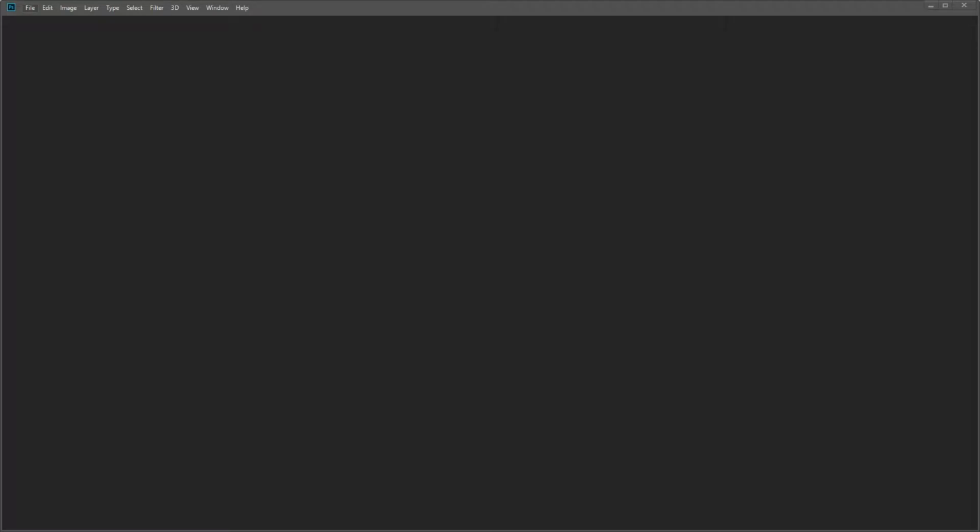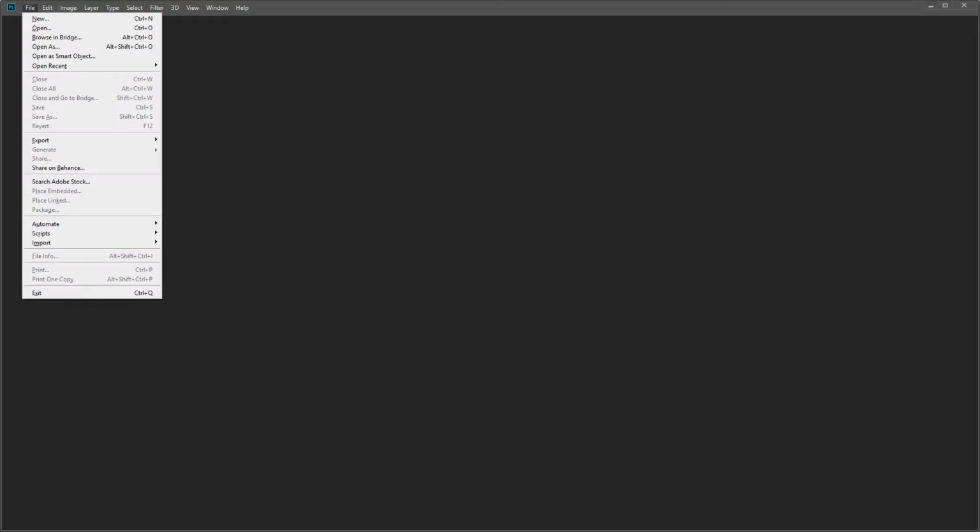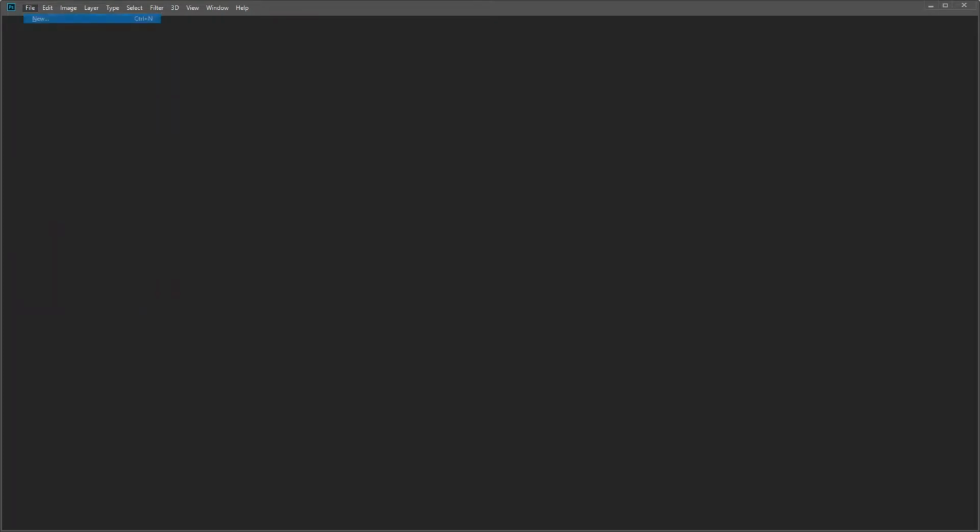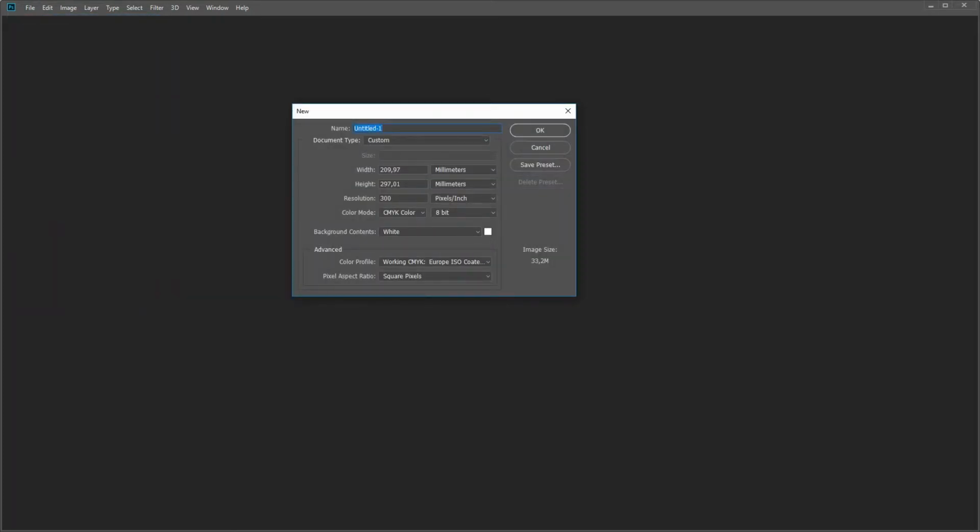Hey there! The next step after having our sketch done is to create a document with adequate settings for creating a wallpaper for the background of your device. Once you've opened your Photoshop interface, go to the File button and push the option New Document. A window will pop up on your screen, like this one. Here, besides the document's name, you have a chance to define your file settings.